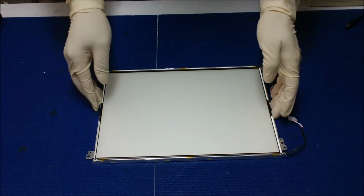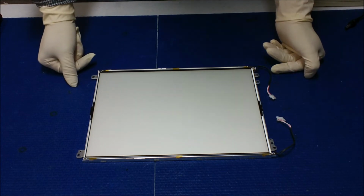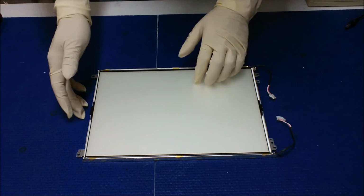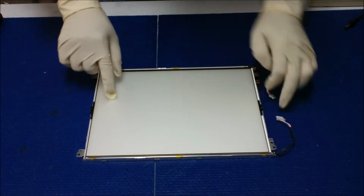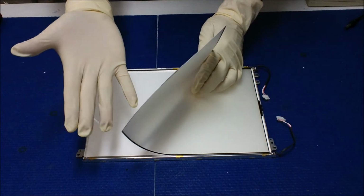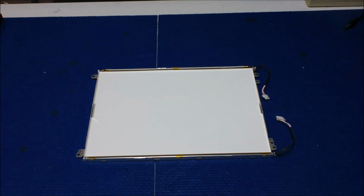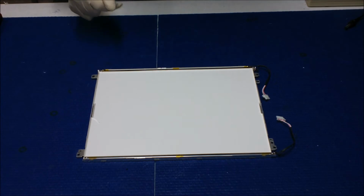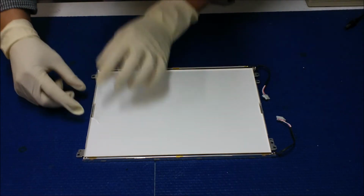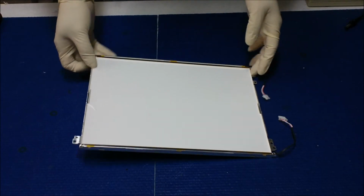You see, here's the diffusion sheet. There's three sheets. What I usually do is just stack them up. Don't worry about it, there's a marking so you won't mix them up. Just wear the glove so there are no finger marks, and lay it on top of the liquid glass. When we get it back, we're going to flip it over and adjust the markings. So you see the backlight lamp here. Alright?